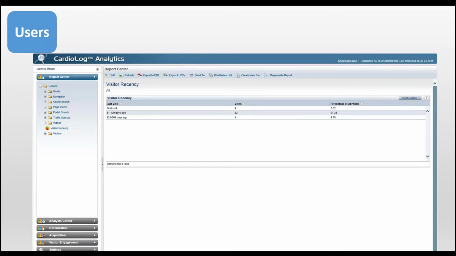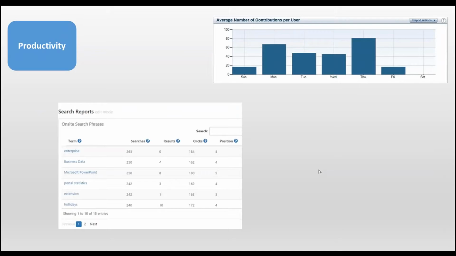So now I'll transition to our second category for improving adoption, and that's productivity. I mentioned previously that search reports can drastically help you improve your users' productivity levels in SharePoint.